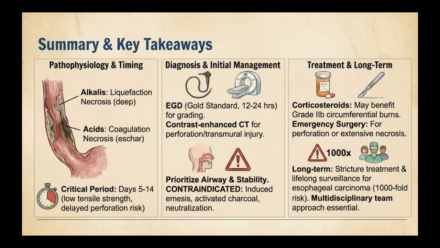Alkalis with a pH greater than 11 are proton acceptors that cause liquefaction necrosis, allowing deeper tissue penetration. Other caustic agents include phenols, formaldehyde, and concentrated hydrogen peroxide. These substances are commonly found in household and industrial products such as drain cleaners, which are high-concentration alkalis, toilet bowl cleaners, which are strong acids, and laundry detergent pods.